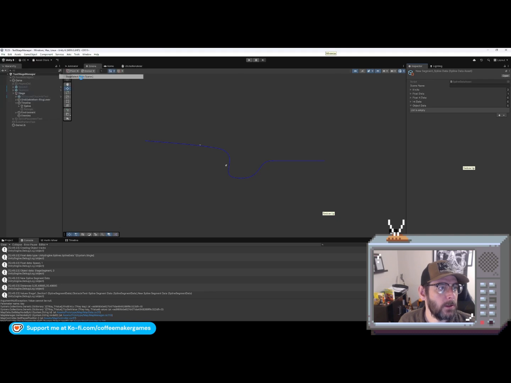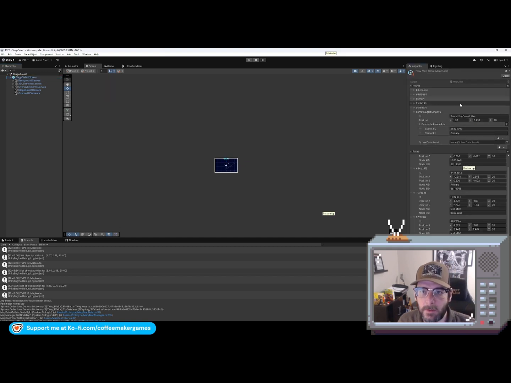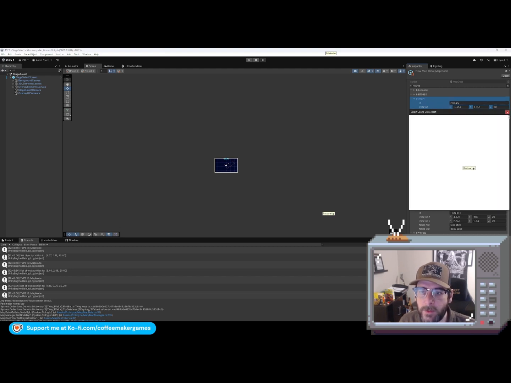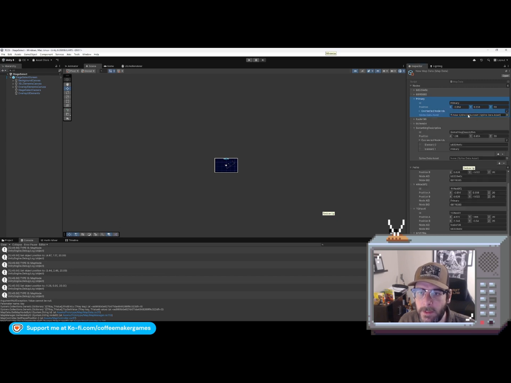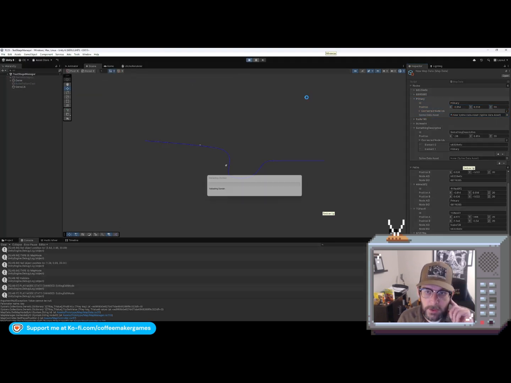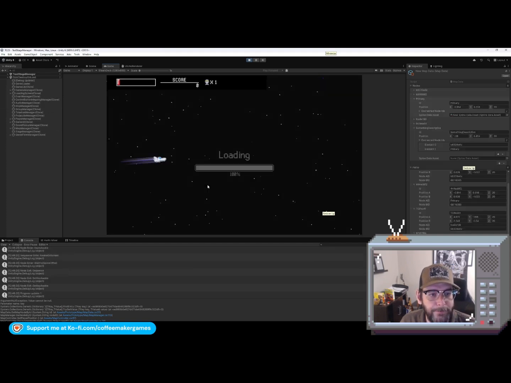So in our map, we need to make sure that spline data is assigned to one of these nodes. So this is the primary node. We're just calling it that. So it's essentially the first node that we're going to use. So we'll go ahead and assign that scriptable object into the spline data here. And that will make sure that when we load this stage, which has this spline data asset in it, it can find that and it'll know which stage we're on. And we won't have that error that we had before.